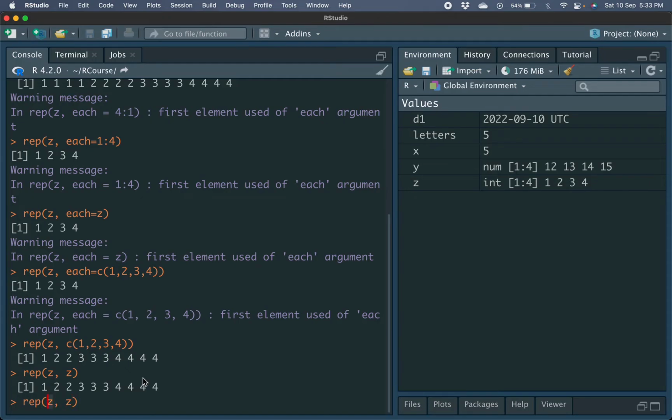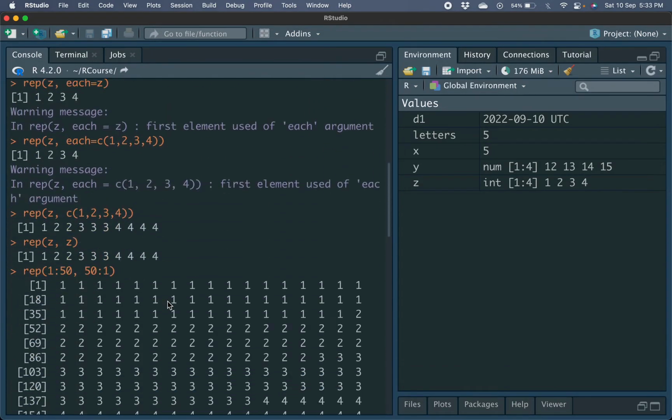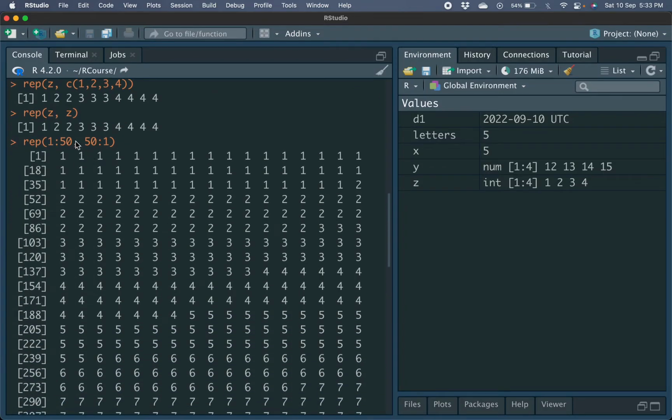So in other words, if you just want to repeat from 1 to 50 and you want to repeat them, let's say in the opposite order, 50 once and so on down to 1 fifty times, basically use something like this. So just use two vectors.